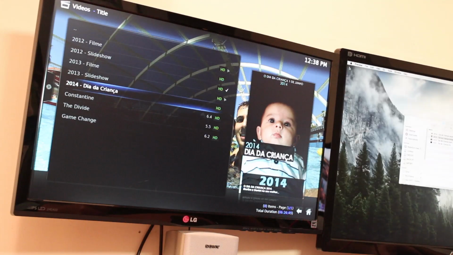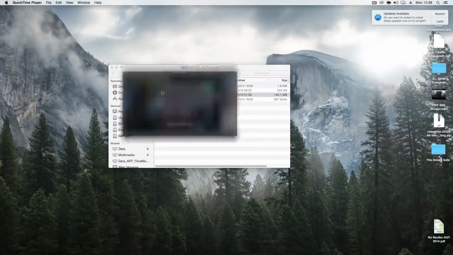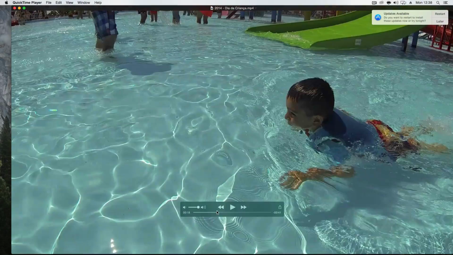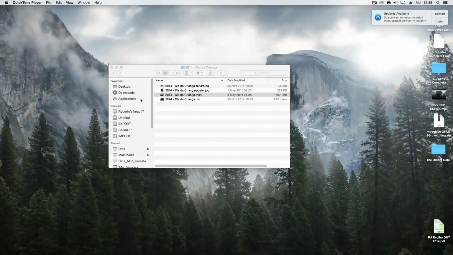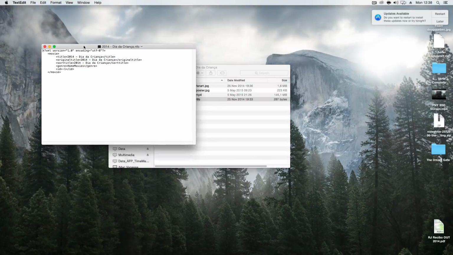And we need to rename, I will show you how. And then you're going to need the file itself, the video that you created with whichever tool you prefer. And lastly, to put everything together, you're going to need an NFO file, which is this one right here, with the name of the movie, original title, which title XBMC is going to search for, and then the movie genre, which in my case is home movies.